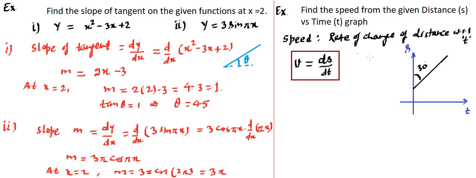Now, knowing this, can we find out what the value of speed is going to be just by looking at this graph? In this graph, the distance versus time plot has been given to us. We are looking for the speed. So we can use the concept that we have learned. That means if we are interested in the speed at any location, what we need to do is search for the tangent and its slope. So if you look at any point, let's say any time t here, however the t has not been specified.